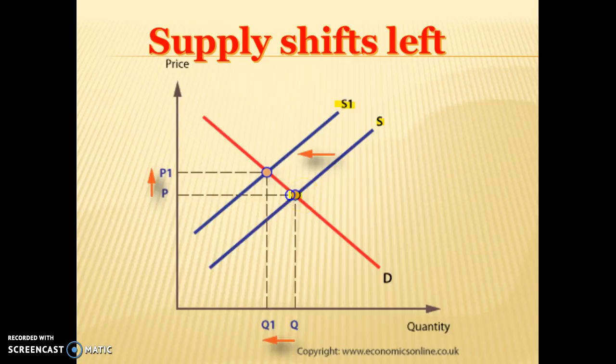So the old equilibrium is at this point here. At the price of P, let's say this was $5, say we were selling, I don't know, CDs. At the old price P of $5, supply has now moved to here. At any given price now, suppliers are less willing to supply the product. So at a price of P, $5, demand is still at this point here. Demand hasn't changed because nothing's impacted it.